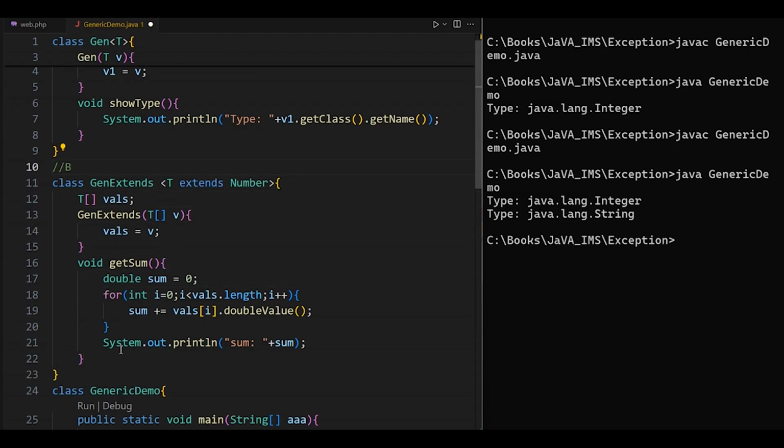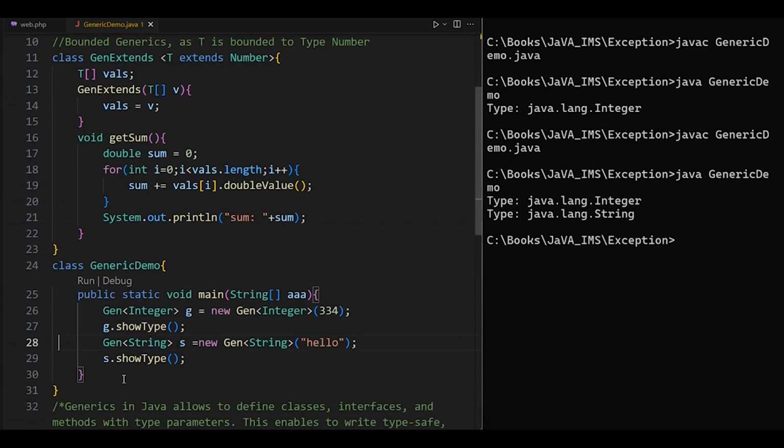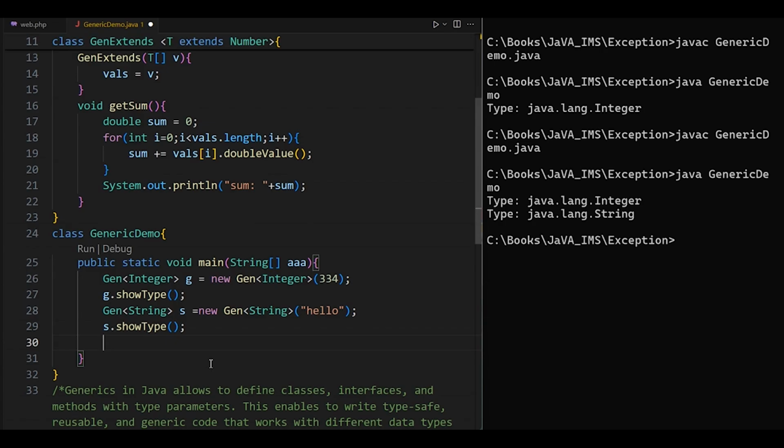We are bounding the type of the parameter. This is called bounded generics, as T is bounded to type Number. Now it can take Integer, it can take Double and Float. Now let's create the object of this. First we have to create the list. We can create only objects, so Integer list is equal to 1, 2, 3, 4, 5.